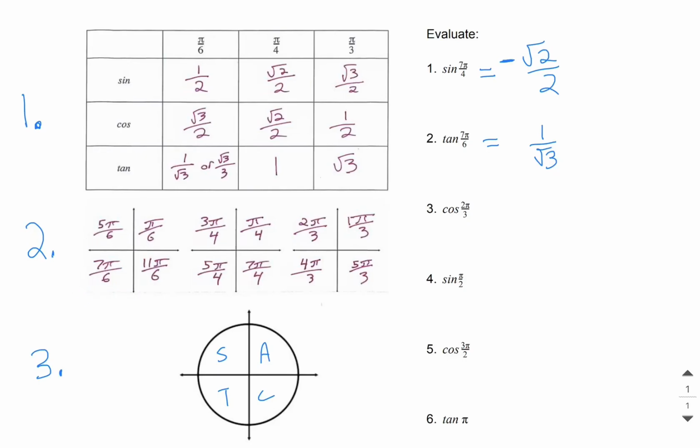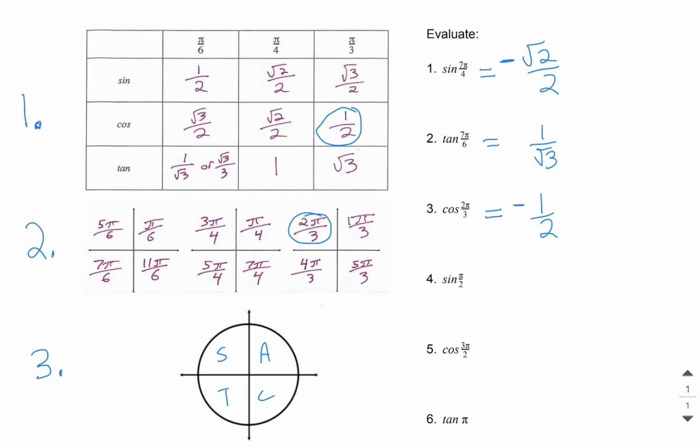All right, last example. If you want, give it a quick pause, try the example, and then hit play again to check it out. So, the cosine of 2 pi over 3. We find the cosine of pi over 3 first by going to our chart. The cosine of pi over 3 is 1/2. Then we find where 2 pi over 3 falls, which is in our second quadrant. When I look at my unit circle below, I see that sine is the only thing positive in the second quadrant. So that means this is going to have to be a negative 1/2. So the cosine of 2 pi over 3 is negative 1/2.